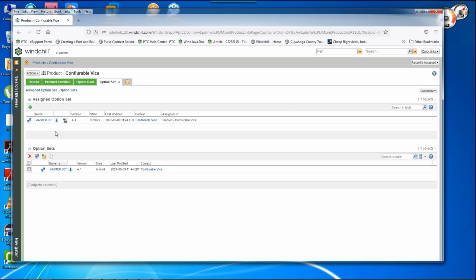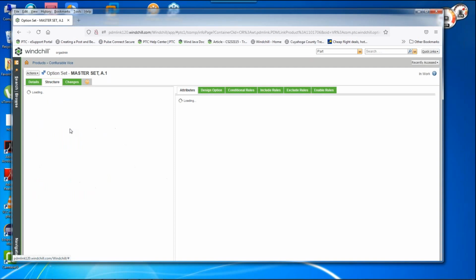For example, when you're manufacturing that product, this particular set with all these options potentially cannot be applicable at a certain time. Maybe you don't have the material to build that certain set of configurations. So that's the idea, that you could have multiple sets and you could assign them and have them expire based on the time.